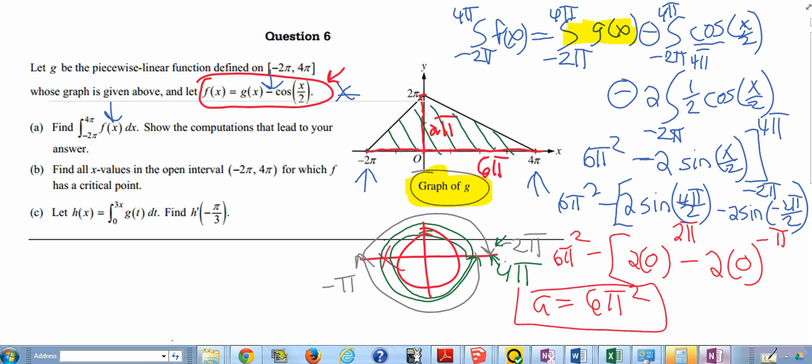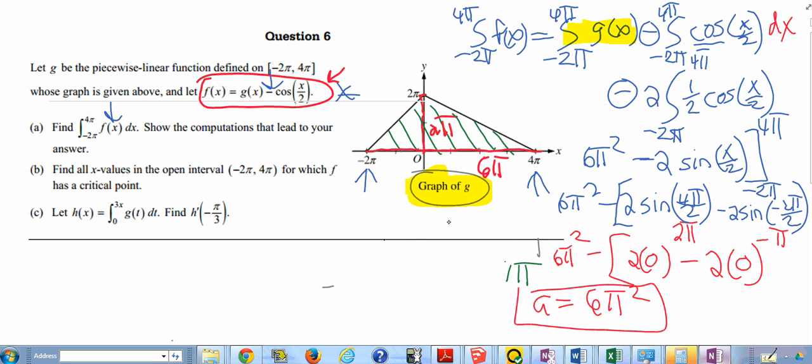And I forgot to put something important here. I should have my dx here and my dx all the way through here. So just something you can think about while you're checking your answers on these free responses. Let's take a look at B. This is a little bit tricky here, B. Hopefully this will make a little bit of sense.